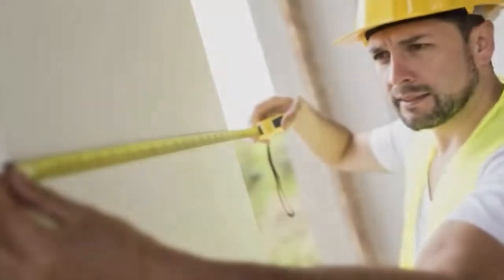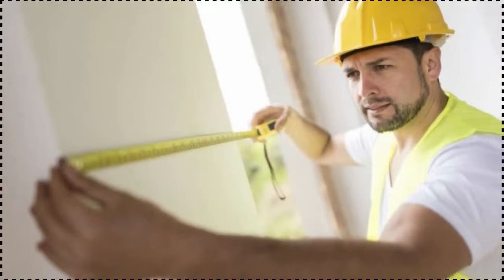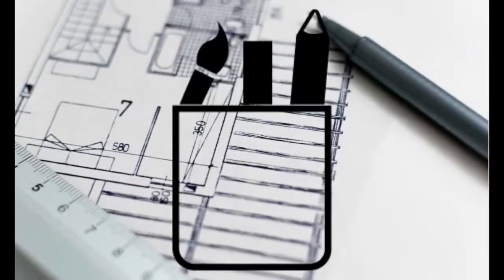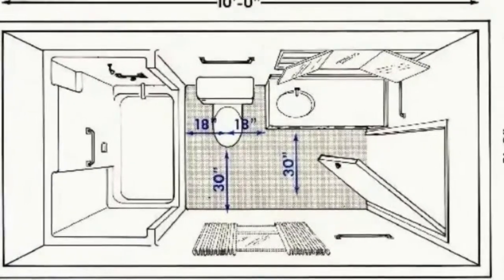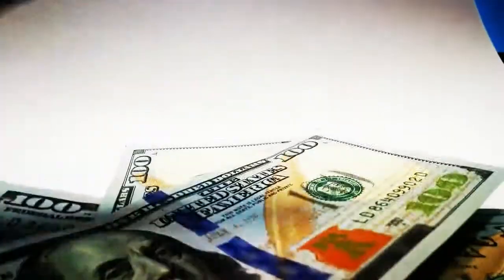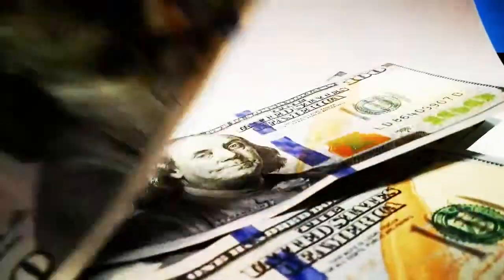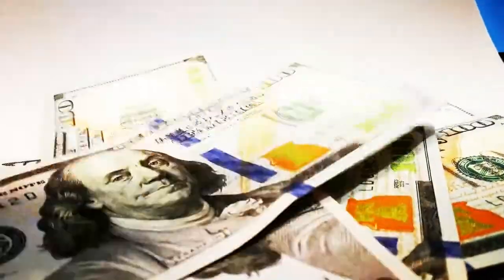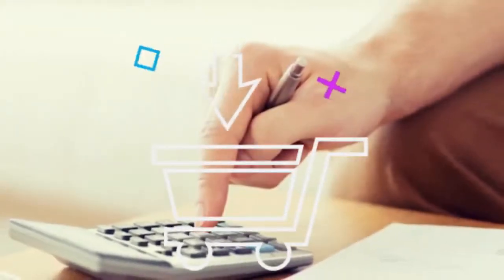Start with first things first. Measure out the bathroom area and make a rough sketch with the fixtures you wish to change, and even fix in case it's a new bathroom. This will help you estimate the exact area you have around to play with. Next, things should fall in place with a realistic budget. Even if you are thinking of redoing the plumbing job, estimate the costs, for it can be expensive.